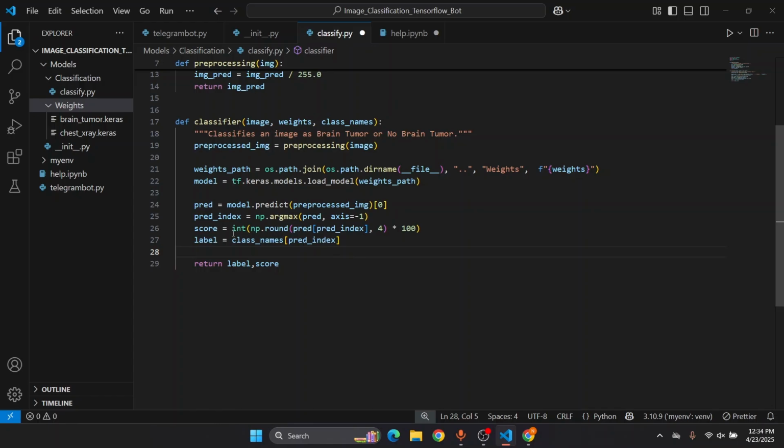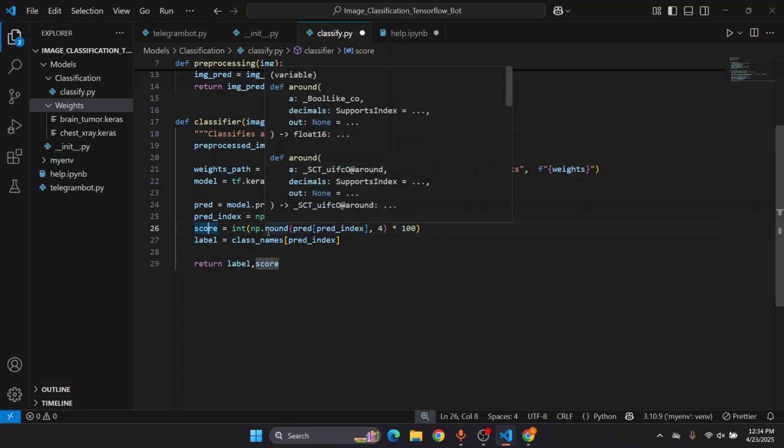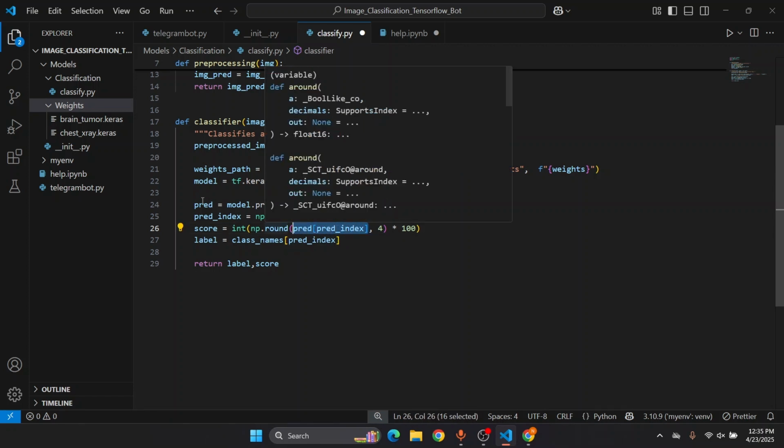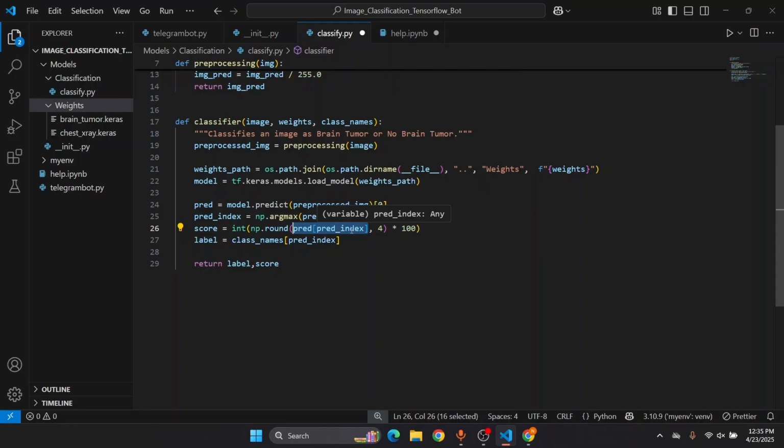Now I want to know the score. For that, I use np.round on the prediction at the predicted index, because we want the highest score, and the predicted index is the index value on which the highest value is present.